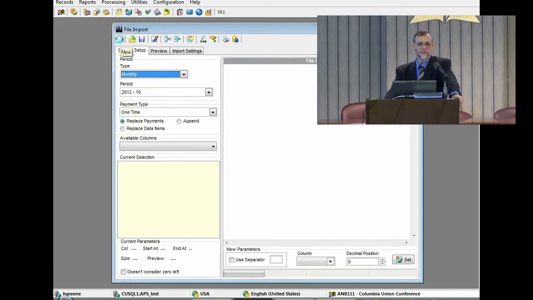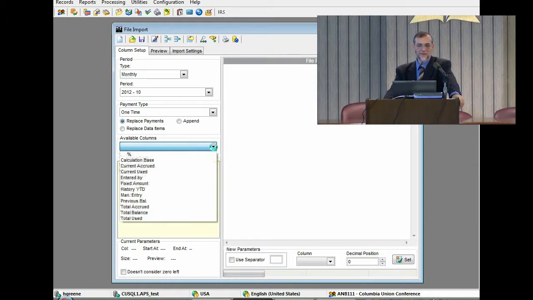You need to choose that it's going to be a new import. And notice it gave you 2 of the required fields. It gave you the employee enrollment and the data item, because all of the files are going to need those 2. Okay? What it doesn't know is which one of these other ones you're going to be putting in.